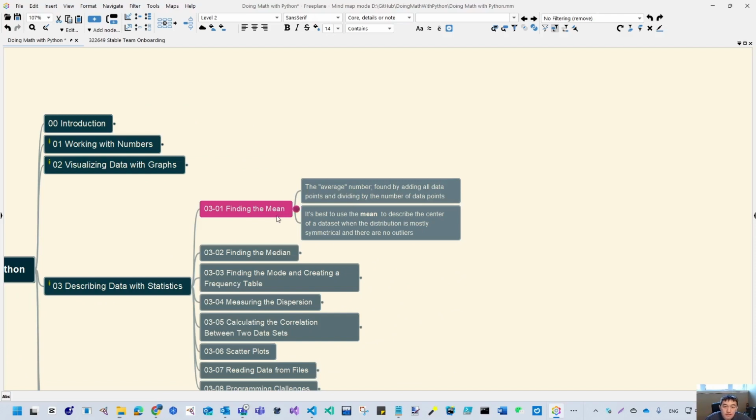So what is the mean? Mean in statistics or set theory is often used interchangeably with average. So mean is called the average number. It's a number found by adding all data points in our list of data, which we call the data set, and dividing by the number of data points. It's best to use the mean to describe the center of the data set when the distribution is mostly symmetrical and there are no outliers.